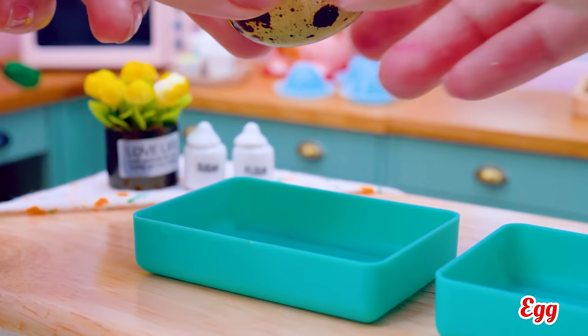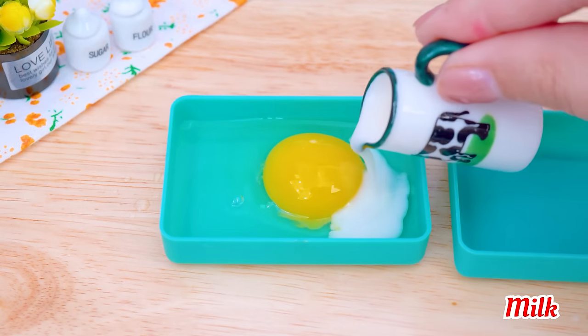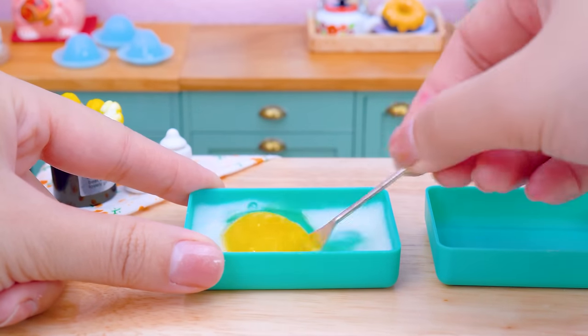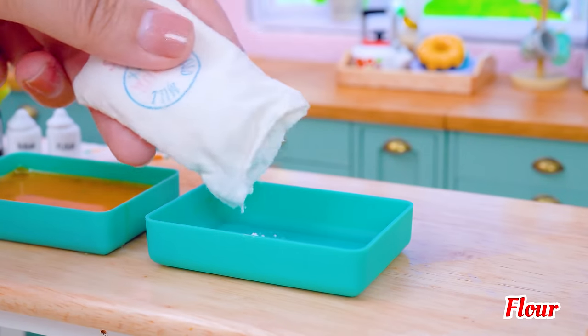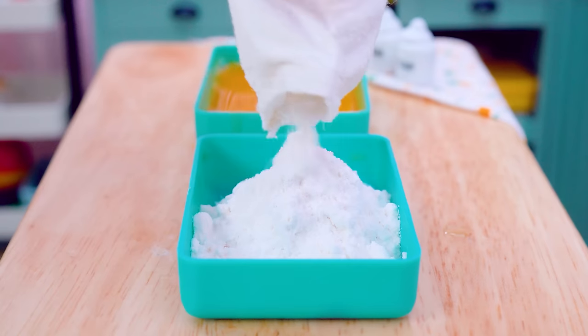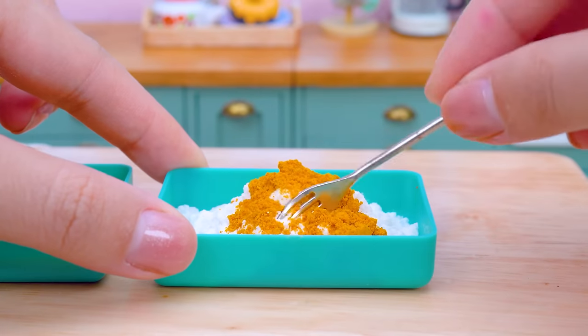Egg. Add a little milk. Mix it well. Flour. Don't forget to add a little turmeric powder. Next is marinating the meat.